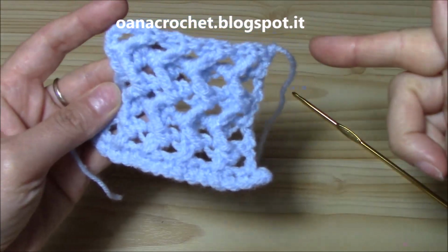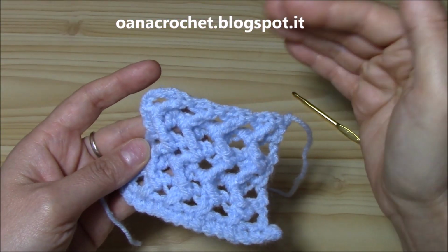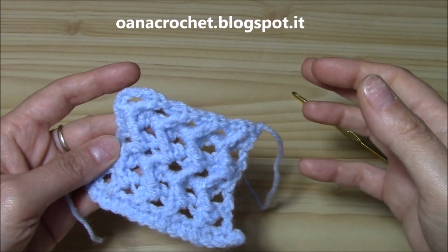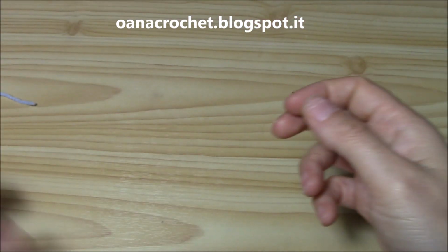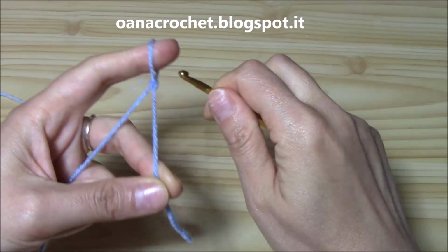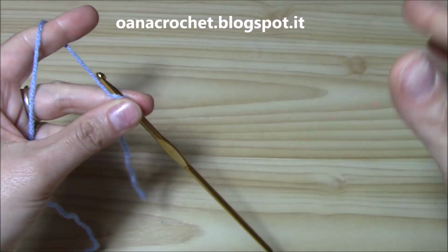And I will show you how to continue on with the first version, if you want to make a neck warmer or a scarf or something else. Now, let's see first how to work it. We need a multiple of 3. I will work on this multiple of 3.